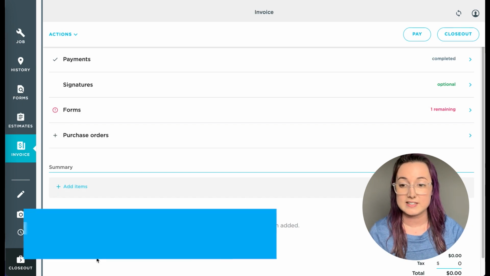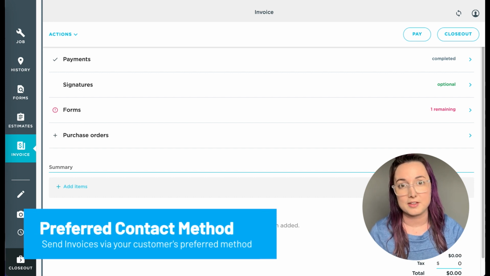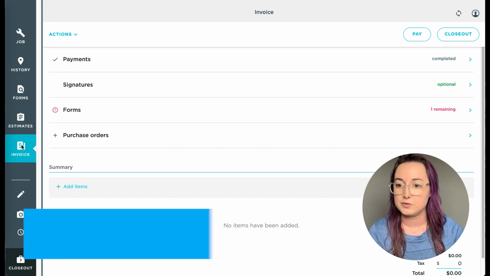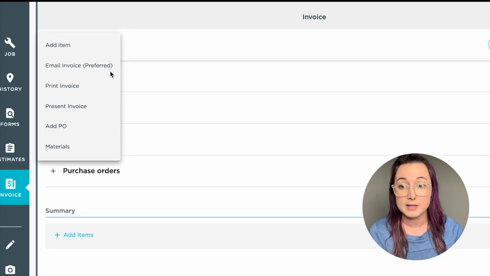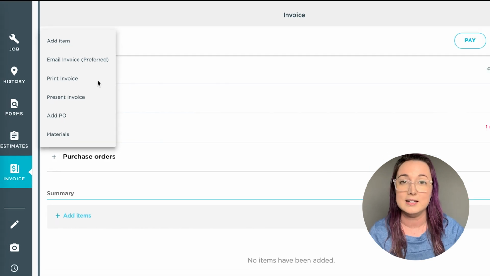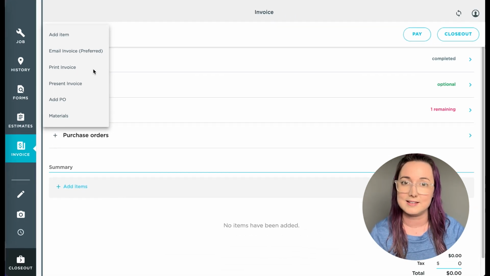The last feature is the customer's preferred contact method for invoices. If you go into invoice and that action menu, you can now see that they prefer email or they prefer printed invoices. This is for customer statements as well. This is all going to be set up on the office side. Then the customer can tell ahead of time that they prefer things get mailed to them, or if you have printers as a technician in your truck. Now you're just going to have more insight into what the customer prefers with that little phrase right there.